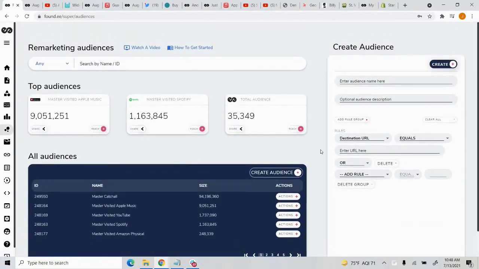The other cool thing is that you can carve these audiences up later. So if you have 1 million people in your total audience, and later you think, wait, a lot of people visited /store, and I don't have an audience for that, you just come in and build that out later, and it carves up the whole. So it's pretty useful in that case. You don't have to do it all in advance.